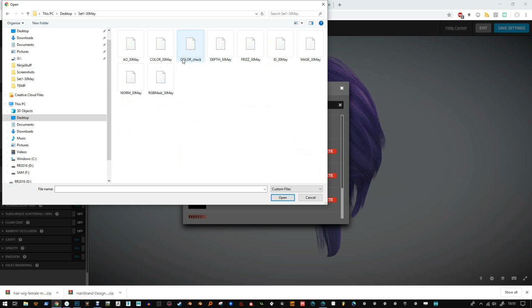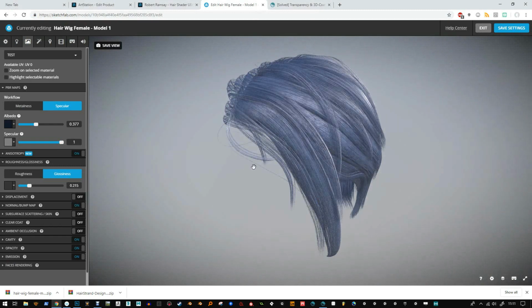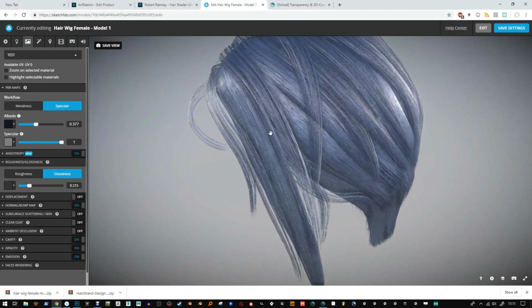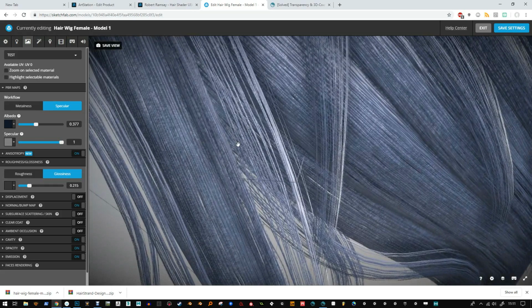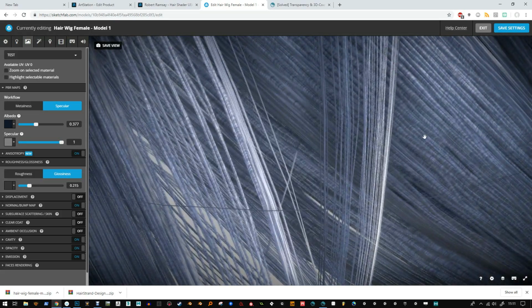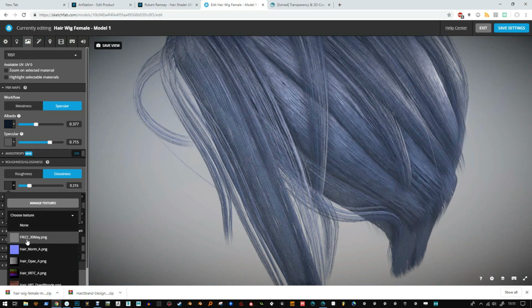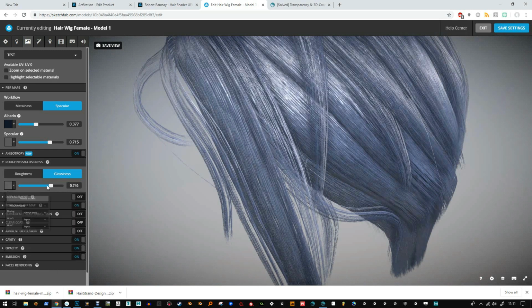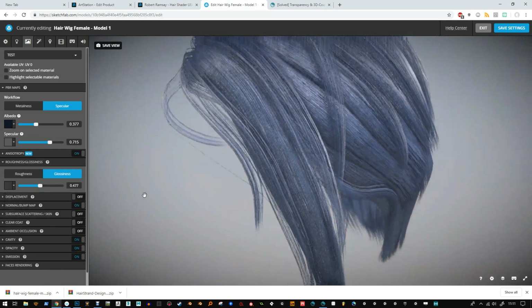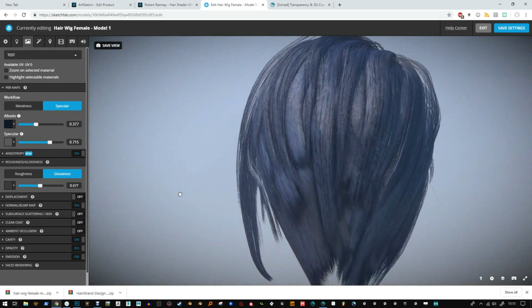This one. Okay, I'm going to bring in the frizz map. I've yet to try it with this and see what the frizz map gives us. Definitely more frizzy. Look in here, you can see the little bands there, so that's interesting. Let's put that on the glossiness just to see how it looks there as well. It does help to add a bit of noise, not too bad.